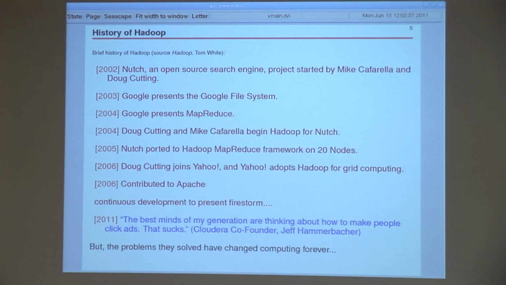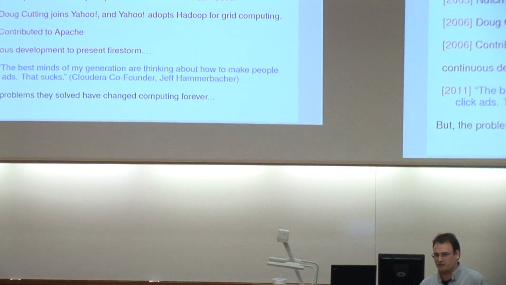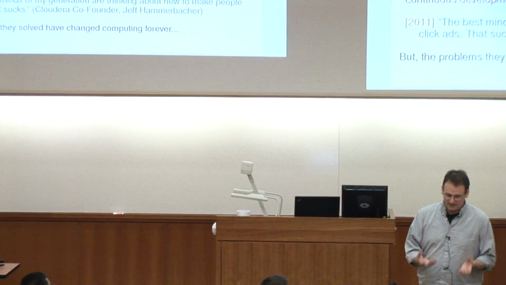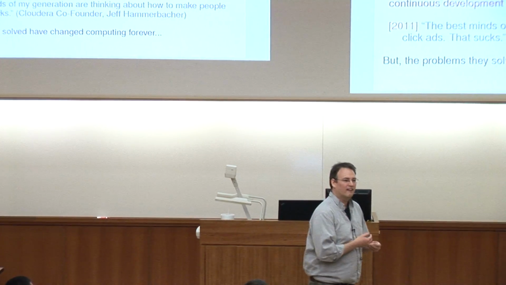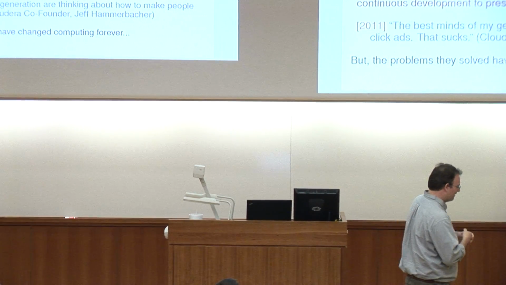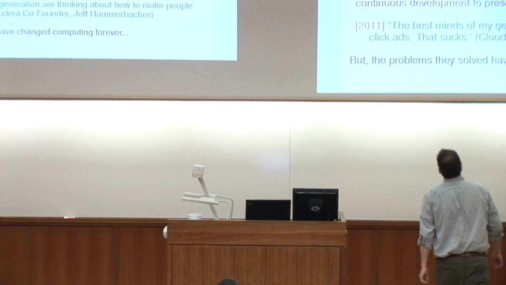And he said in 2011, the best minds of my generation are thinking about how to make people click ads. That sucks. And I always thought this quote's poignant. The moment I saw it, I thought, this is poignant. But I think the people like Google who hired away these great minds, they had money, and Dr. Cleveland says the problems of data are universal. So they hired these people, they had them work on problems of data, and what they did, I think, was change computing forever. I really think that. I didn't think that before I got on board, before Dr. Cleveland, but after I saw Hadoop, MapReduce, I realized they've done something, and it's going to be a part of our lives for a very long time.